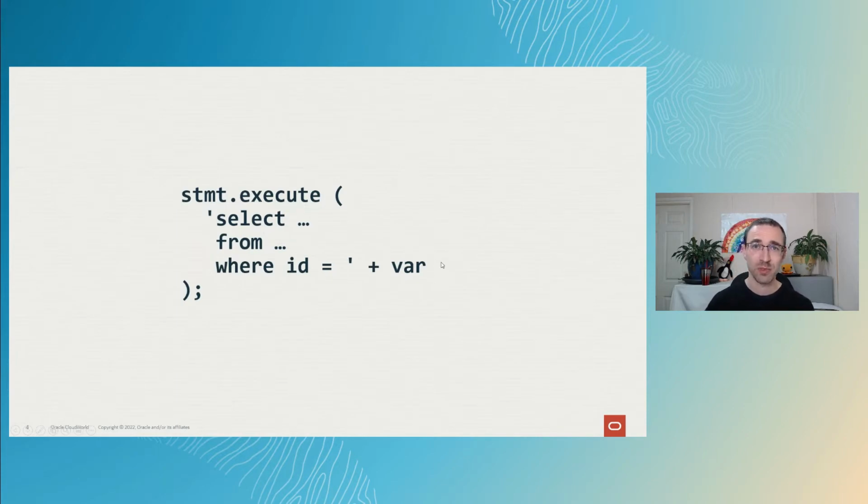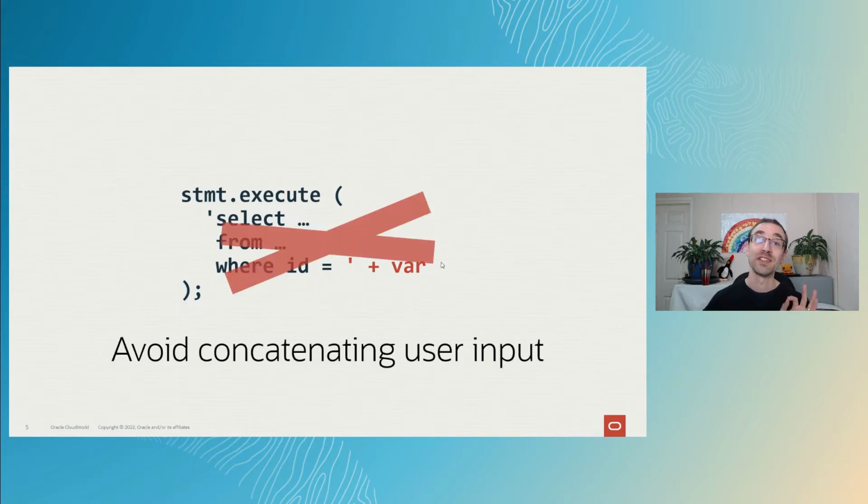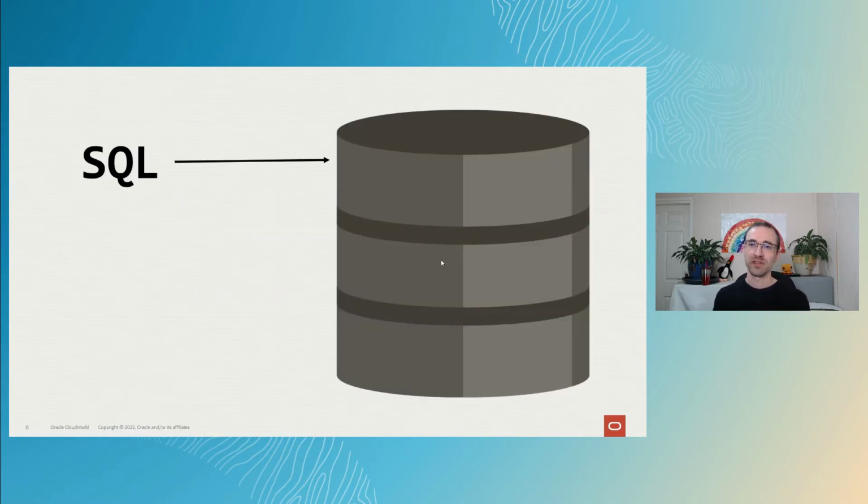So this is the first problem I want to talk about: using string concatenation to construct SQL statements. Very, very specifically, concatenating user input into the queries in your database. We'll see exactly why this is a big, big problem in a minute. But first, I want to explain what happens when you send a SQL statement, when you send a query to the database, and how it actually processes it.